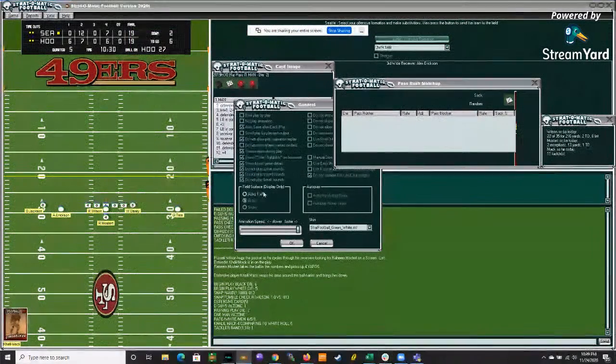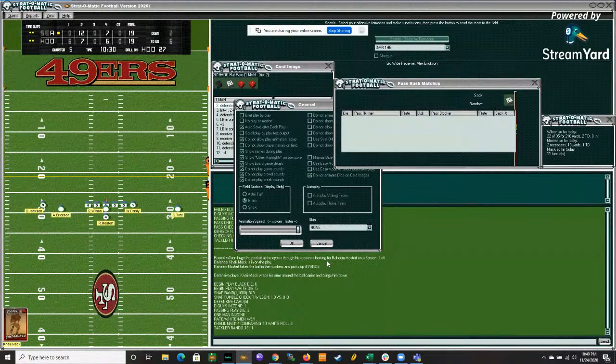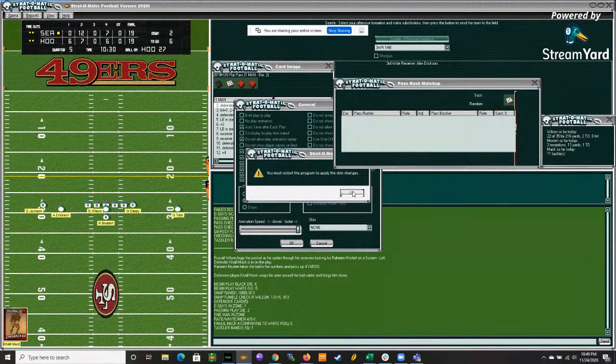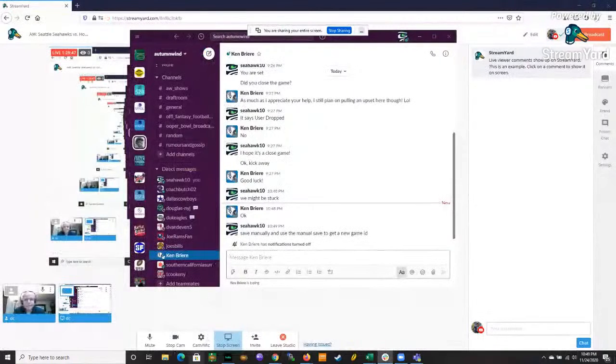Now, I'm going to change my skin here because I just don't like it that much. Let's go back to none. So that way when we restart, 2nd and 6 at the 27.